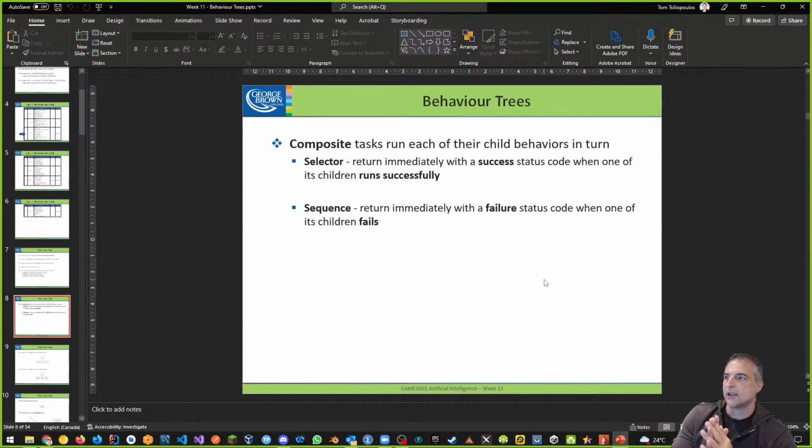Okay, so a selector, what you're trying to do is it returns with a success when any one of its children returns successfully. Think about this as an example. There might be 2 things or 4 things that can happen with a selector. I want to select the task that is successful. The first time I return with a successful action, I stop the selector task altogether. Sequences are basically, we want to run the entire sequence, and if any task fails, the entire sequence fails. Okay, so we're going to talk about how this works a little bit.